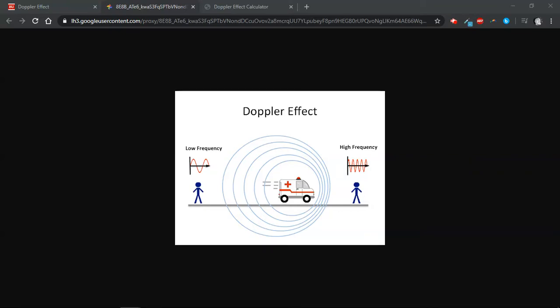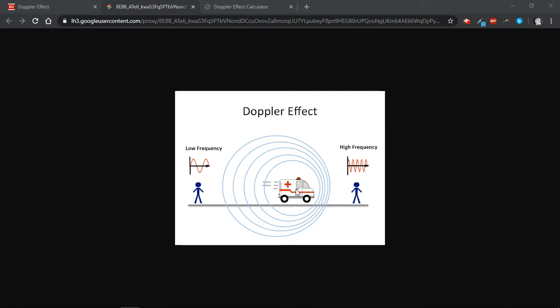Okay, in this short video tutorial, what we're going to look at is 4 example calculations where we're using the Doppler effect or the Doppler equation. Just to recall, the Doppler effect is the change in pitch or frequency of a sound that's moving relative to an observer. For this course, we're only looking at the moving source and a stationary observer, not one where the source and the observer are moving, and it's only in one dimension.